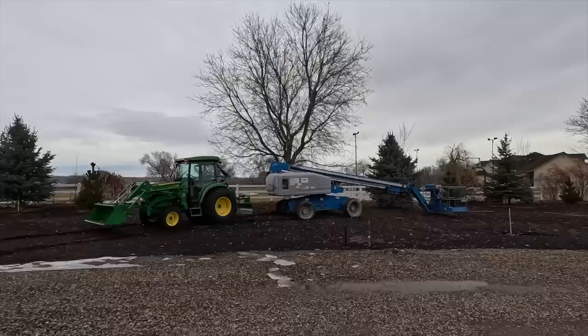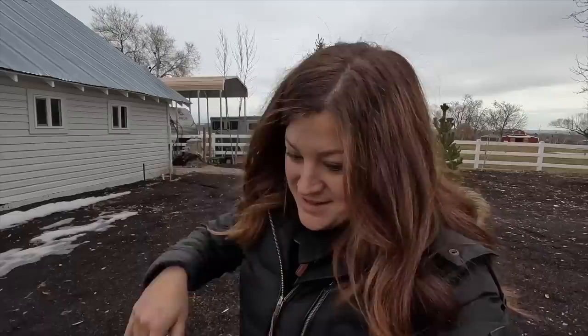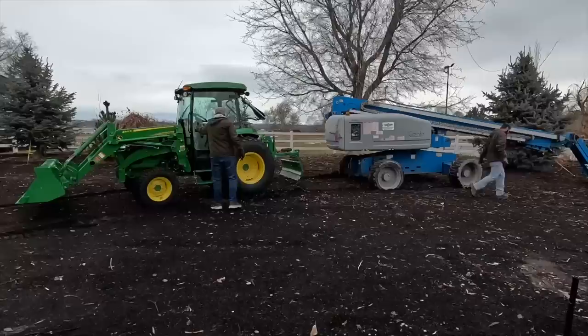So we've got the lift here to get some of the Christmas lights out of the bigger trees, and it's stuck. Do you think our tractor's gonna be able to pull it out? This is so much bigger. Now, I don't wanna assign any blame here, but one of us did think it was too wet to do this. All right, here we go.